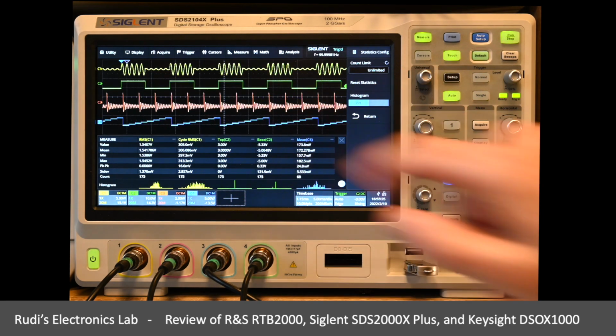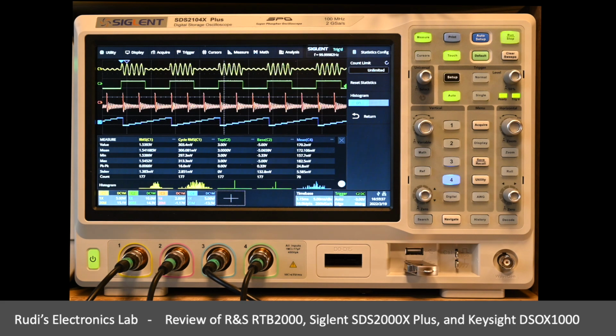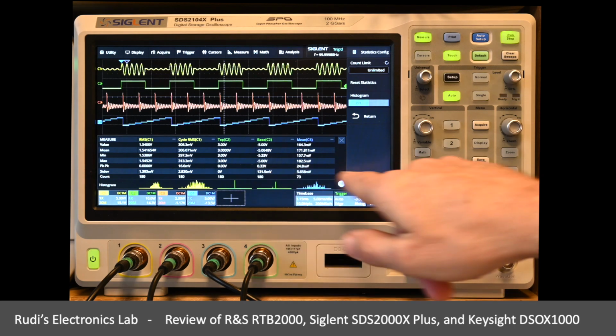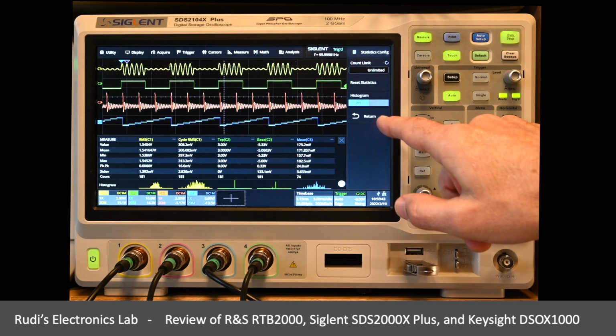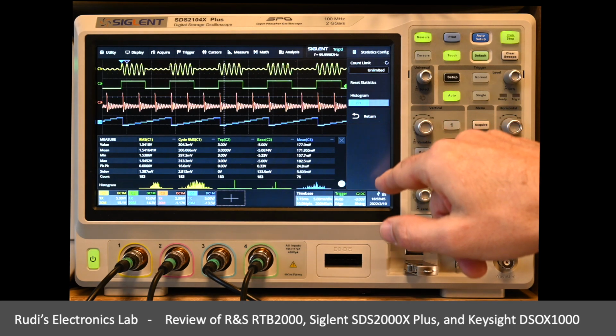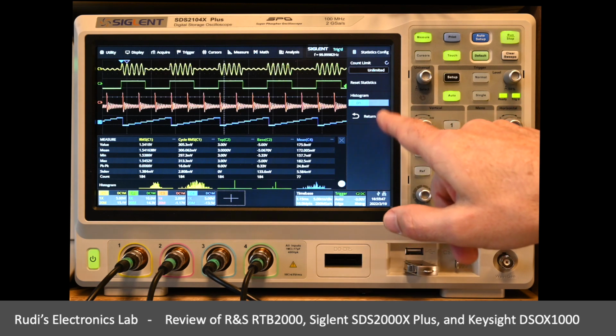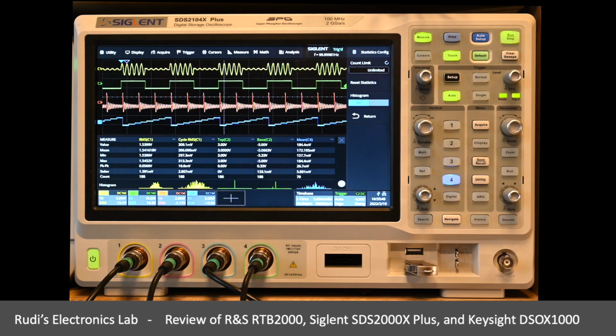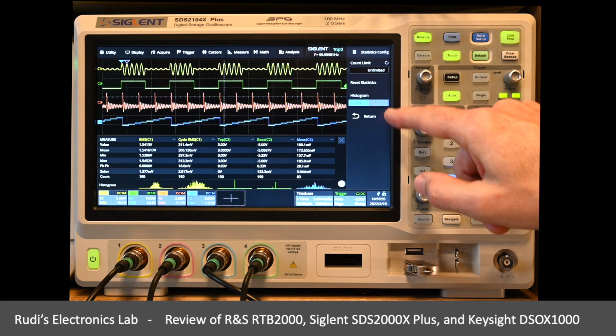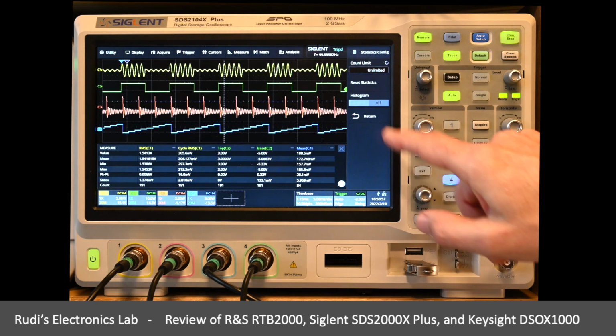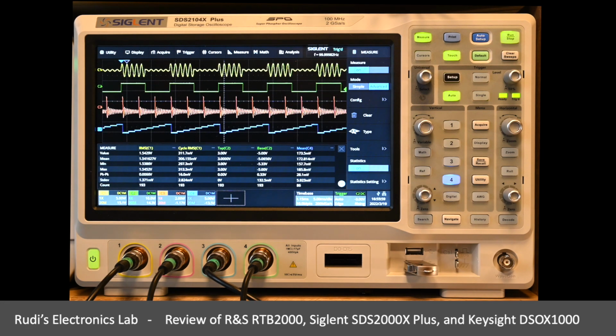So I think this function is particularly useful, to have a histogram function here of all the measurement values at once. I don't think we get to see that, or I know that we don't get to see that in the mode with 12 measurements, but we do get to see it for 5 measurements, including one that we can choose to make larger. So I think that is a super useful function here.